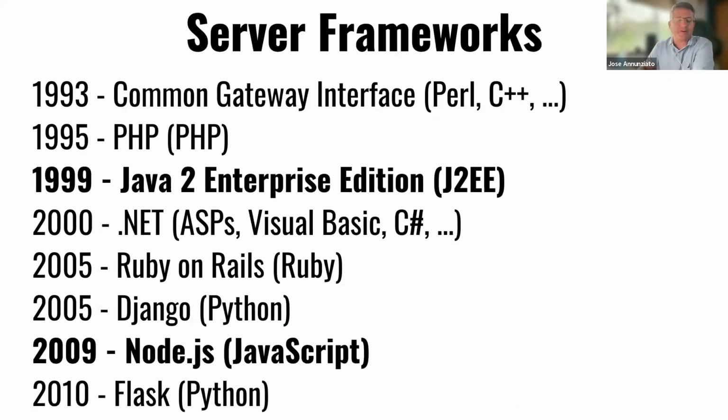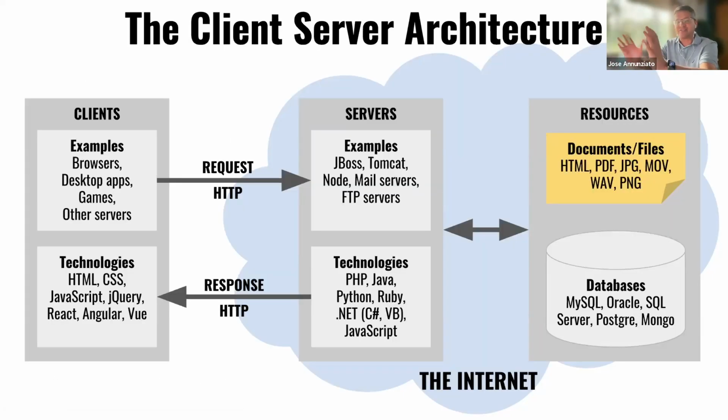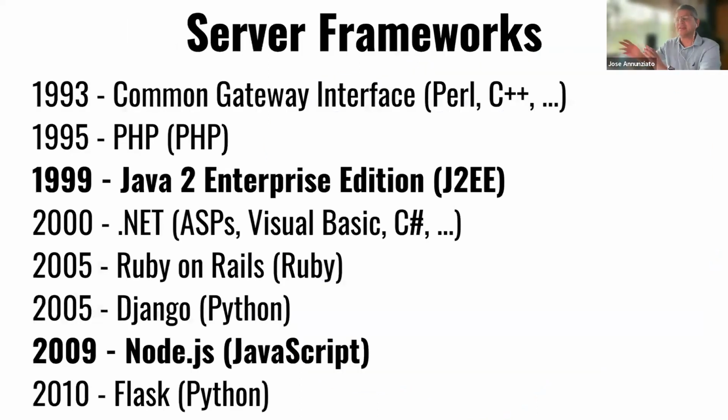So here is a very rough timeline of all sorts of things that have happened on either side of this divide, the client and the server. The server has evolved kind of separately from the client. The different technologies applicable to either one of these buckets have had their own trajectory, their own history arc. And on the server side, there has been a lot of evolution in different languages and different frameworks.